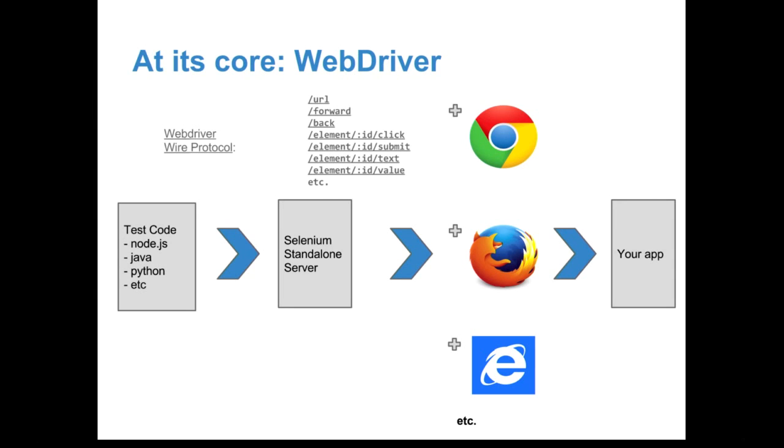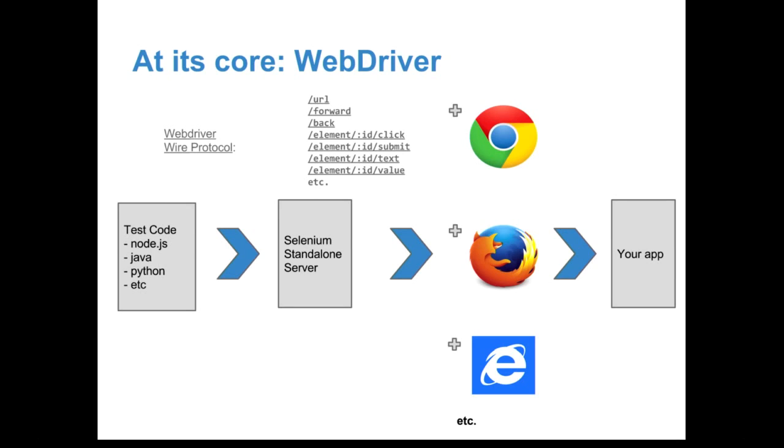The wire protocol is a series of commands which are meant to emulate user actions, like going to a page, clicking on an element, seeing what the text of an element looks like, finding an element, etc. And then this browser, depending on how the driver has implemented it, tries to make those events as native as much as a user would as possible. And that's a browser, so it can connect to whatever the internet can connect to. This could be your single application instance running on localhost. It could be a QA instance that you have somewhere. It could be your production application. You might want to do some sort of production monitoring or something with WebDriver.